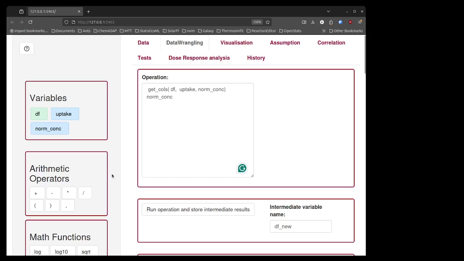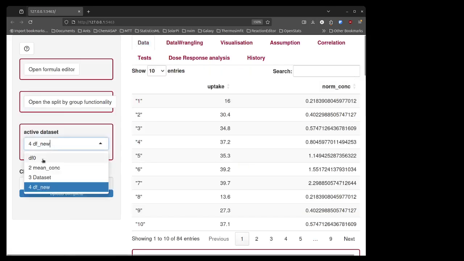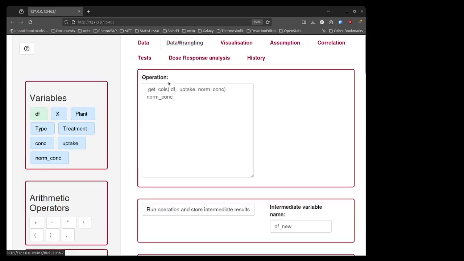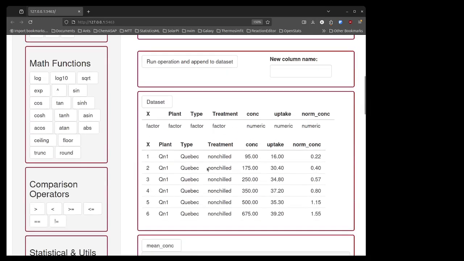But you can also do even more. I will go back and choose the first data set, because I want to show you some other things. First of all, let's say the 95 concentration doesn't make sense, so we want to exclude it. We only want values of the concentration which are larger than 100.